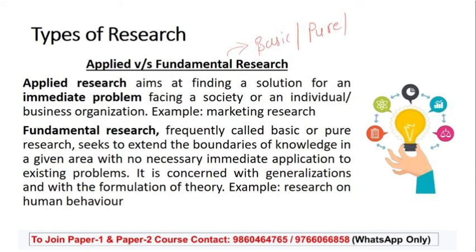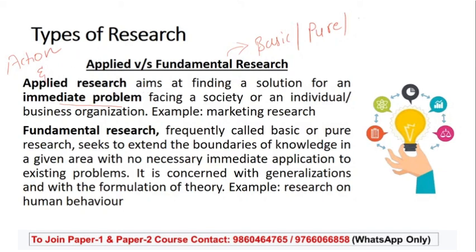Okay. So first, let's understand applied research. Applied research aims at finding a solution for an immediate problem. Now, when you see the words immediate problem, many times students get confused. Then what is the difference between applied research and action research? That also I will come to. First, let me clear this and then I'll come to that difference also.